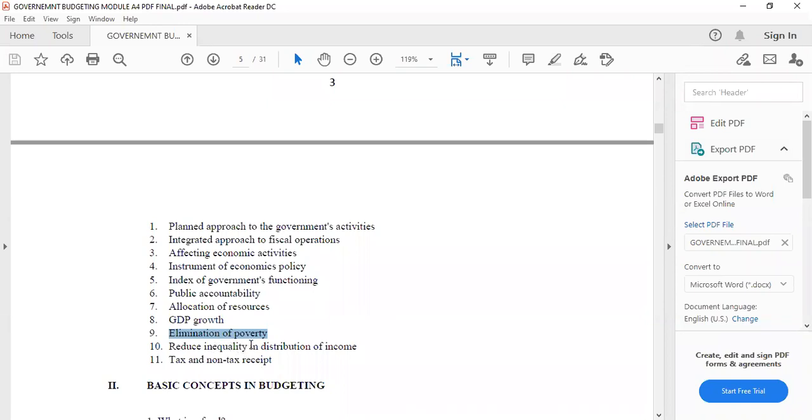The number 10 is the reduction of inequality in the distribution of income. What I can observe now is that there is really inequality, and you can see this during the pandemic. Most of the income now goes to government, and people in the private sector perhaps have no income at all, zero, because of lockdown. So government's projects should perhaps bridge the gap between the rich and the poor, and solve inequality. More or less the salary now, if possible, should be equal. If you are working in government, perhaps you are paid higher because of the pandemic. You are paid even if you are not working, while those in the private sector have zero income. So that is inequality.